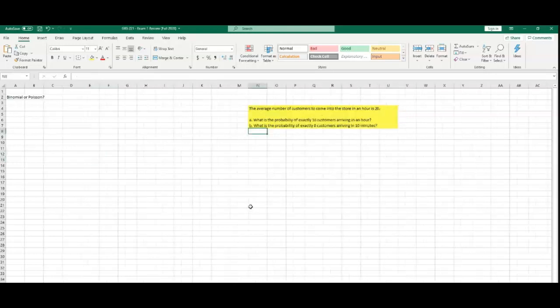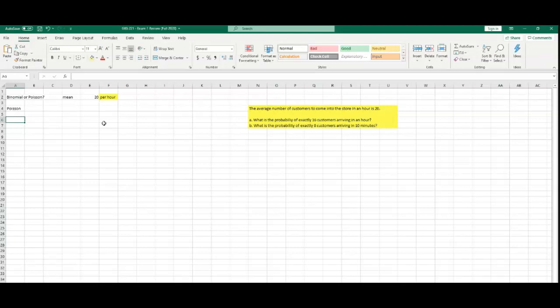Now, our next part here is once again trying to figure out if it's binomial or Poisson. We're told that the average number of customers to come in the store in an hour is 20. So I think I sort of gave this away a little bit earlier. Our mean is given to us as 20 per hour, and whenever our mean is given in terms of time like this, that's telling us that we are dealing with a Poisson problem.